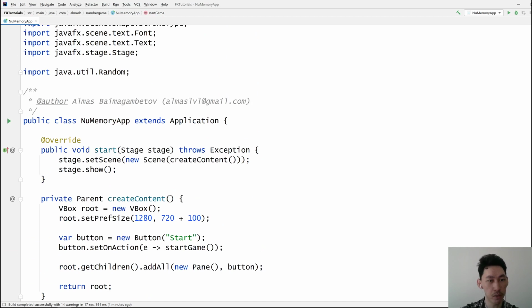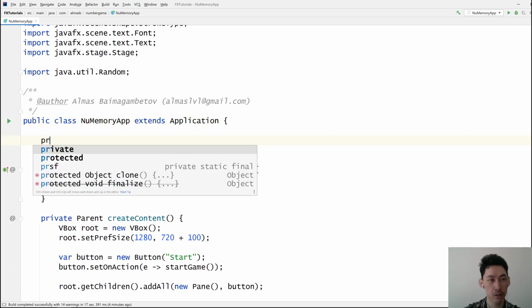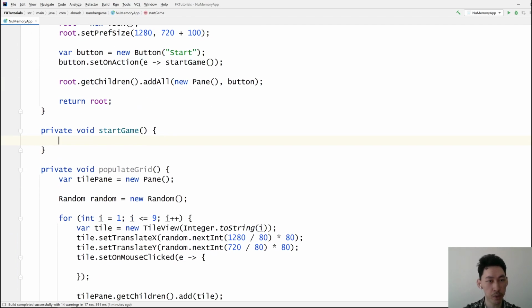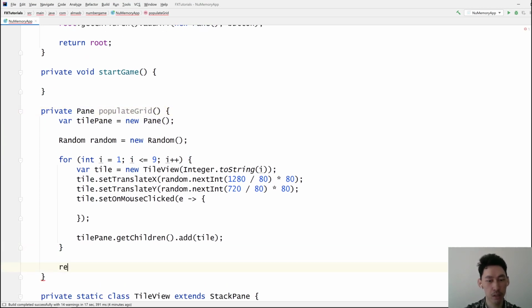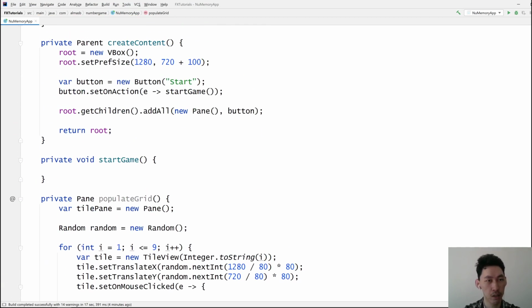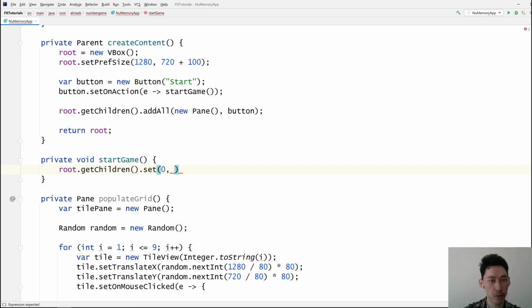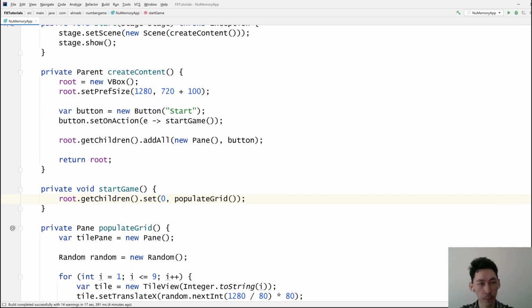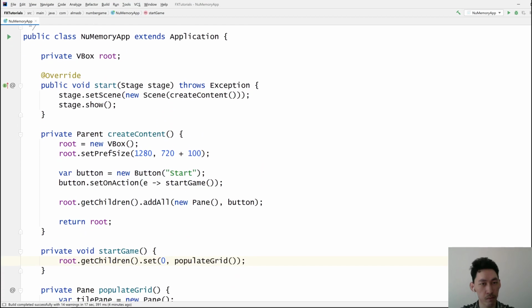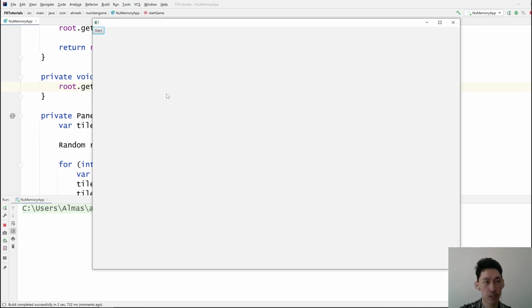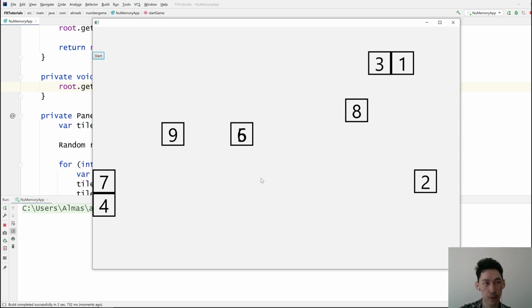So we need to have access to the root. And then we do populate grid, which returns a pane, maybe a parent. And then root get children set element 0 to this thing. So this will allow us to keep repeating the game, which is important. So if I start, it does this.